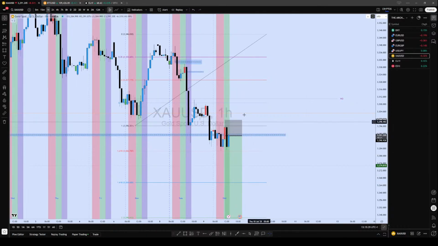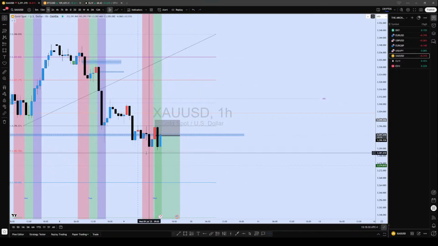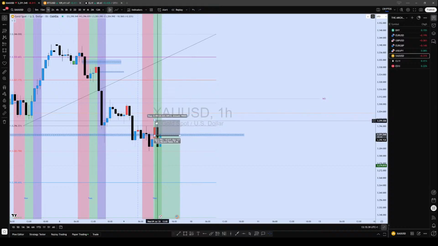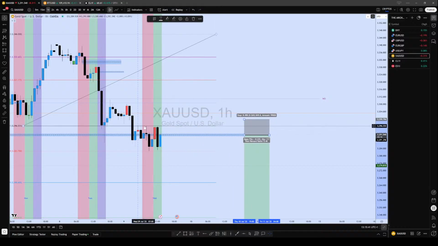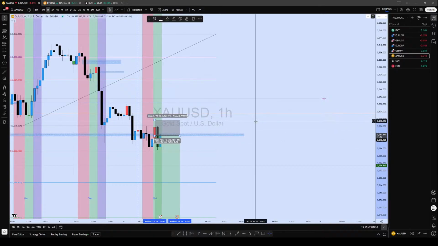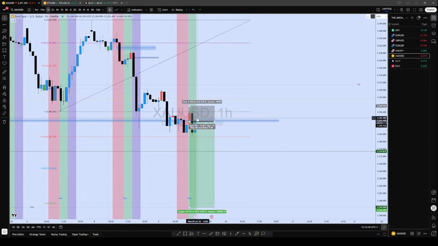You can see how I just pulled this one out. You can see how perfectly it hit that 127 level and then started rejecting, and then went perfectly to the 0 level. Okay, it's not random, but I expect them to move down from here.